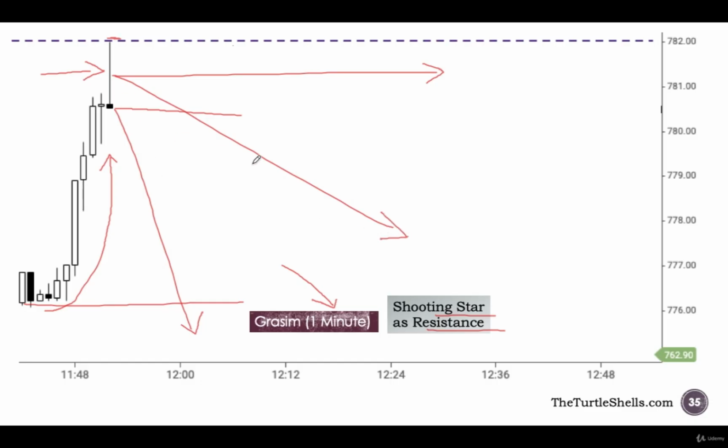But in this case, this will be a high risk, low probability, aggressive trade because the shooting star is not confirming any prior resistance. If it were confirming a prior resistance, then in that case, this would be a conservative trade. So if I'm an aggressive trader, I want to make money out of the quick downward momentum in the market created by this long upper shadow on a 1 minute chart, I might think of taking this trade, but I would have my stop loss in place.